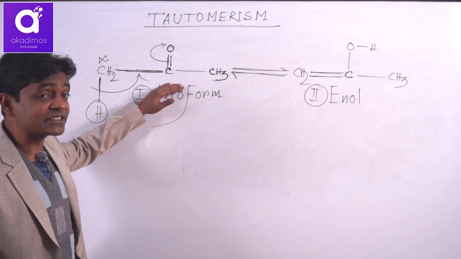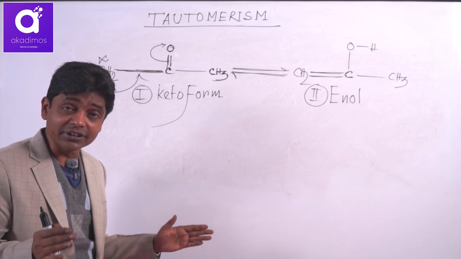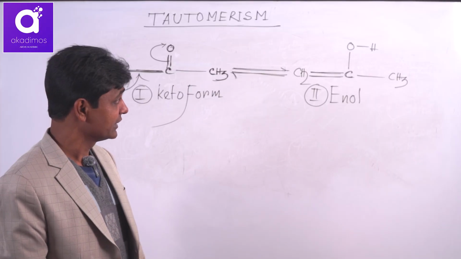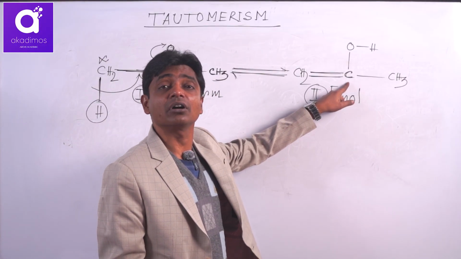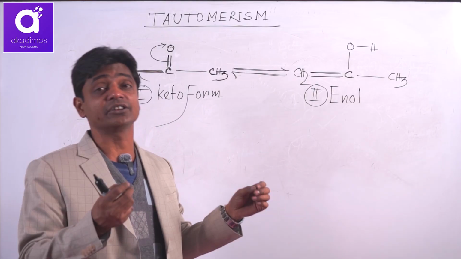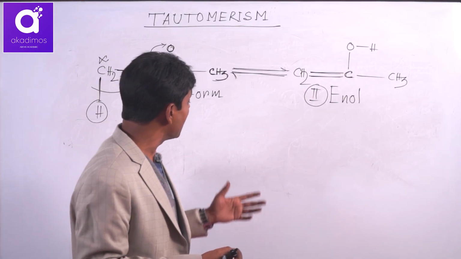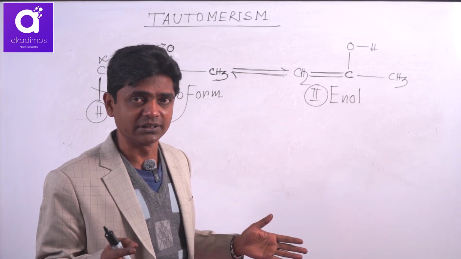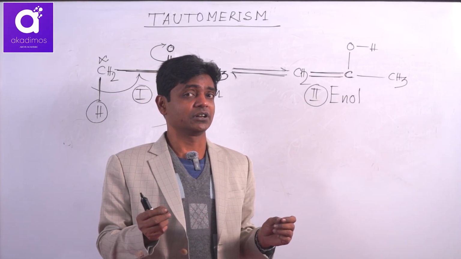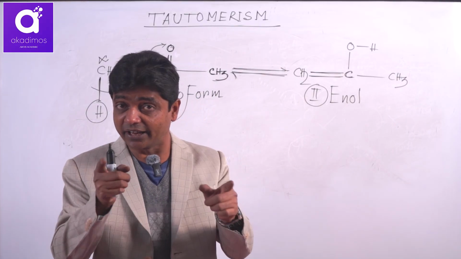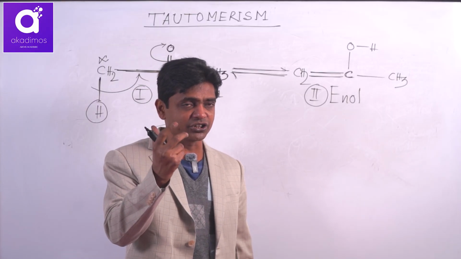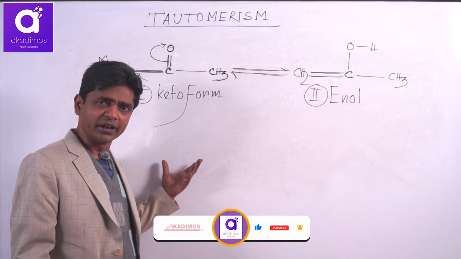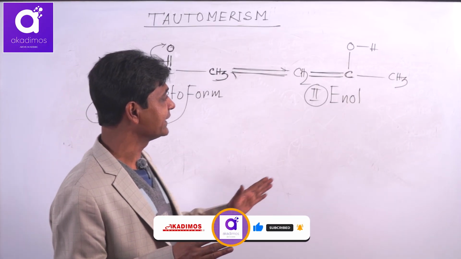Here I have taken acetone. Remember, you will never get 100% acetone in acetone. Whatever the percentage, there you will get enol form. It may be 0.01%, but you will get enol form in reality. And since, when a phenomenon is reversible, that is interconvertible, then thermodynamic stability will tell you which one has major contribution, which one has minor contribution. Here, generally, keto form is more stable than enol form.